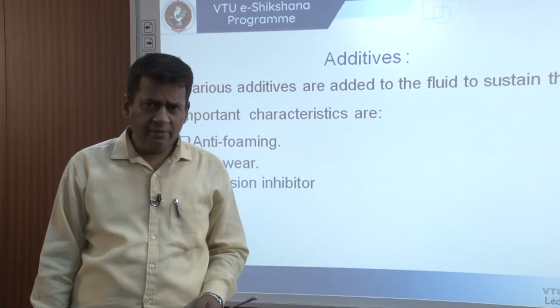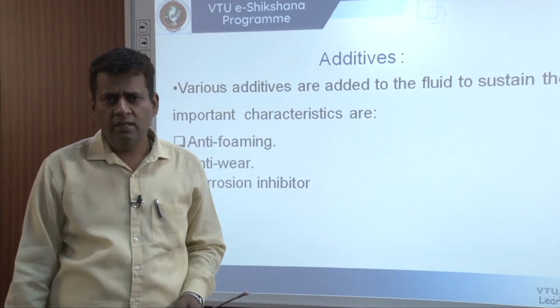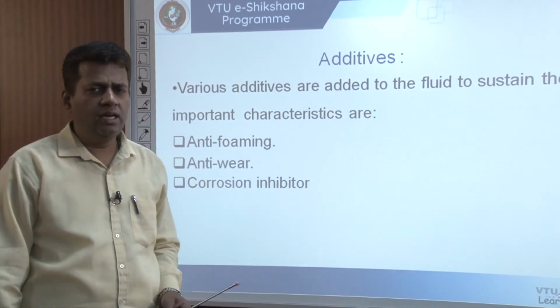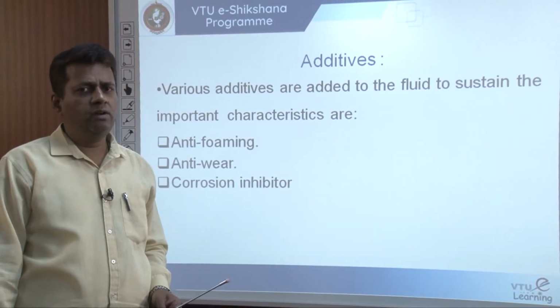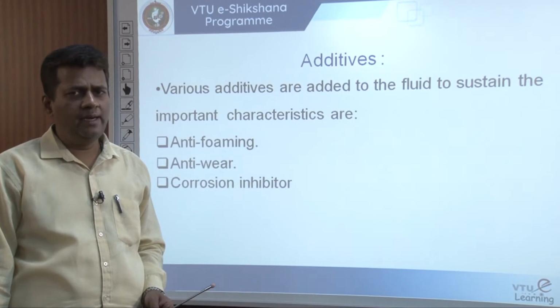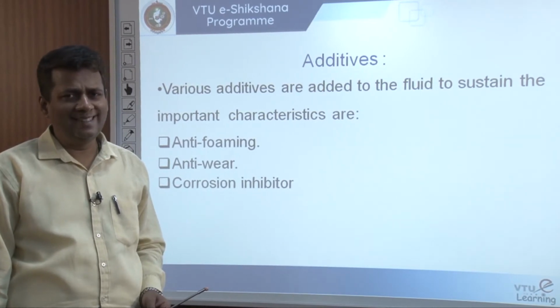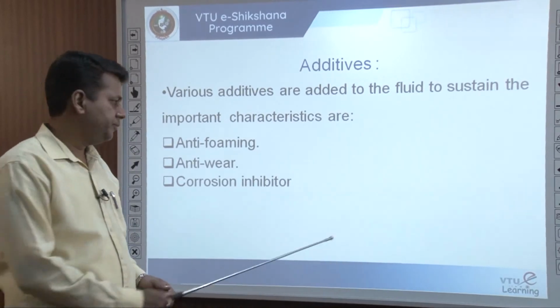So, some of the additives are added to inhibit corrosion. So, corrosion is a phenomenon which occurs due to the interaction of the existing hydraulic fluid with the atmosphere as well as the moisture. So, if you add inhibitors of corrosion as additives, the corrosion process is prevented to an extent.